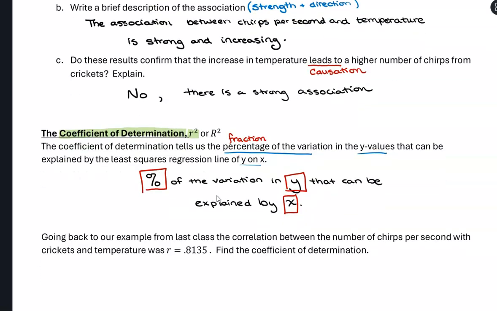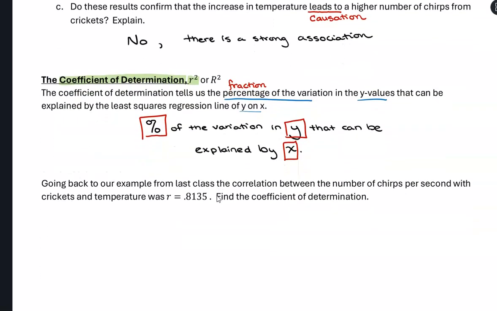So let's try this out. Going back to our last example, we found r is 0.8135. So I want to find r squared. And just as a reminder, when we plug in values to be squared, make sure you use parentheses. It is not too bad in this case because we have a positive number, but if r is negative, no matter what, you should be getting a positive value out for r squared. So we want to put 0.8135 in here and simplify with a calculator, and that's going to be 0.6618.